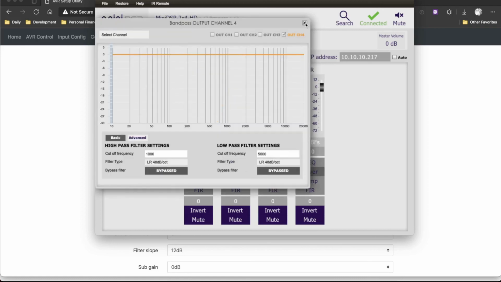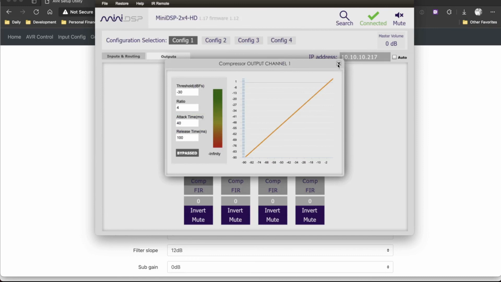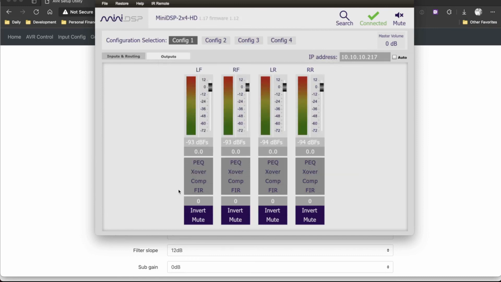A lot of people will complain, hey, I ran a sweep and I'm not getting any sound out of my sub, and the miniDSP is in the default configuration and not allowing any low frequencies because it's got a low pass filter on it. So that should be it. You can check and see if everything's good to go, but it's going to be good to go. You notice our gains are zeroed out. Our delays are zeroed out. We checked our PEQs, they're zeroed out. Our crossovers are zeroed out.